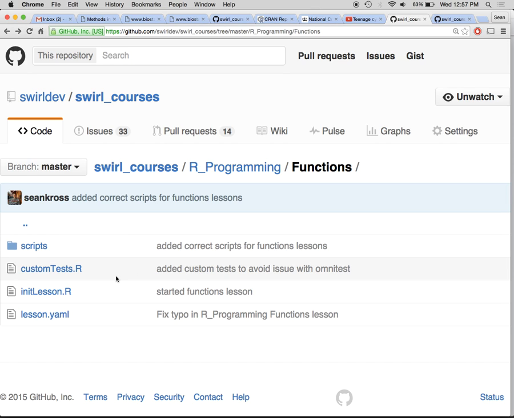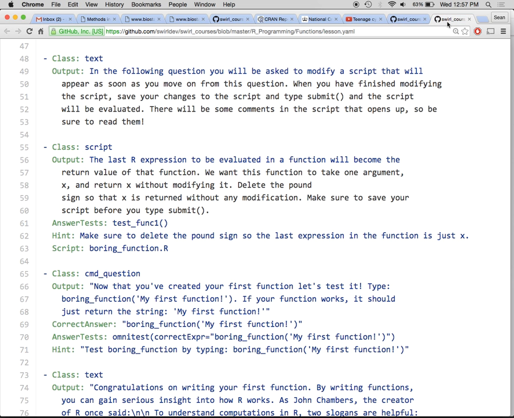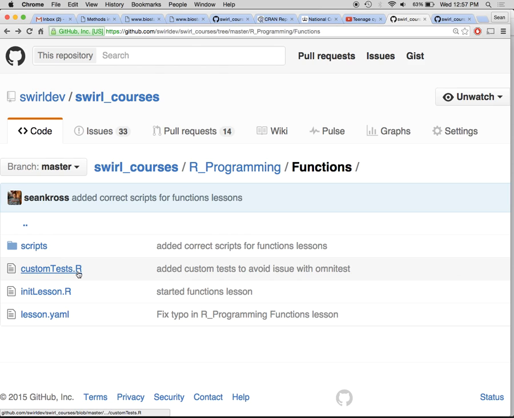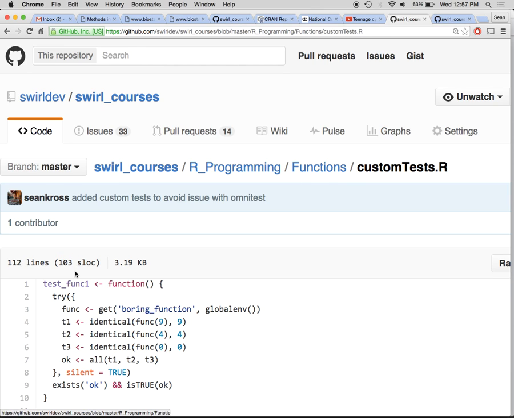So then the question is, the last part of this, and I'm really coming in under the wire here, is how to do this answer testing. You can write whatever custom tests you want, which is kind of outside the scope of what I hope Jeff wants you to do, but you can write a custom answer test for any question, like a command question, for anything, as long as you are cognizant and responsible for the engineering that you want R to do in the background to evaluate the answer to that question. So if you're looking for something very specific, it can be useful.